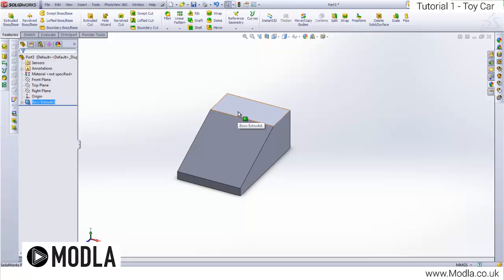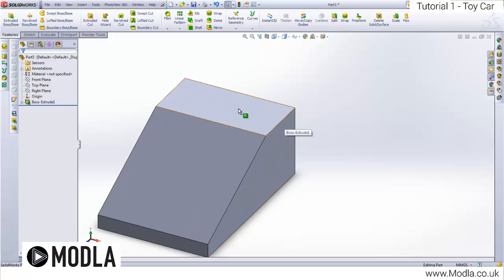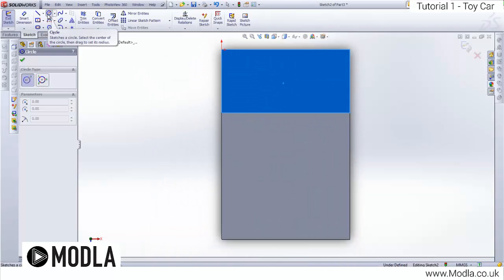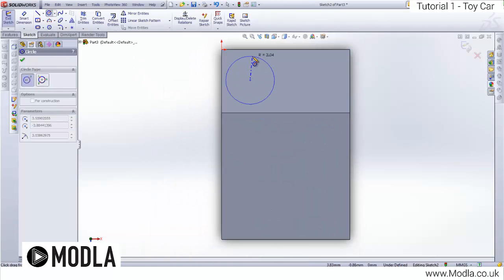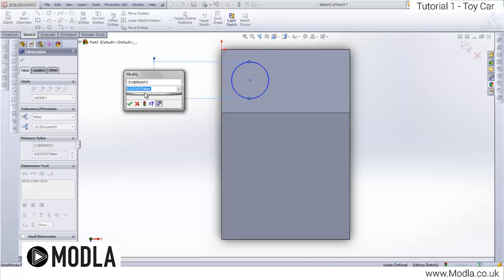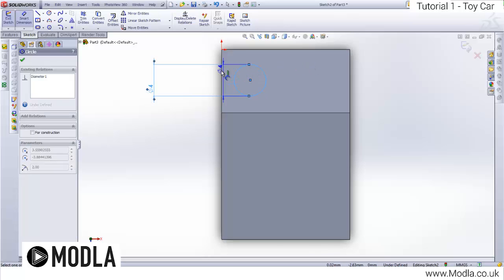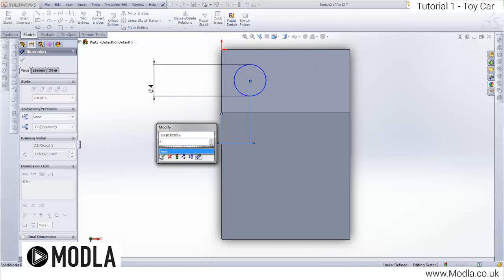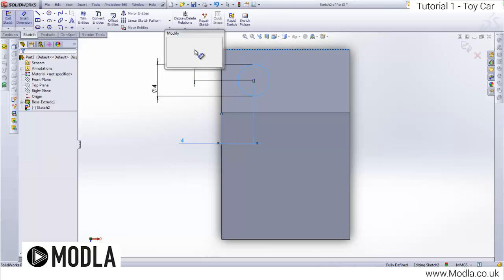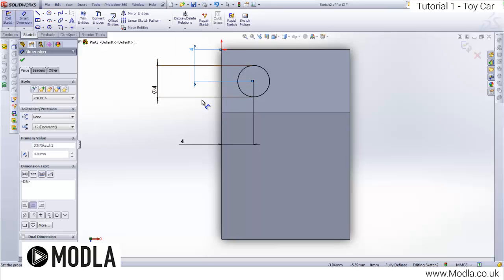Okay, so now we're ready to add once again our two round extrudes on the top. We do that in the same way. We've got our plane now ready to sketch on, so we can right click, go sketch. Okay, and if I click on my spacebar, normal to. Now what I'm going to do is just insert one circle, and I'll add my dimension of 4 millimeters to it. Then once again, this is 4 mil from here, 4 mil from there, and 4 millimeters from there. And I'll green tick that.